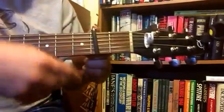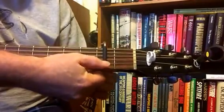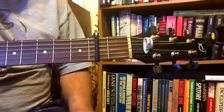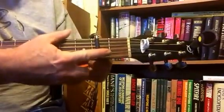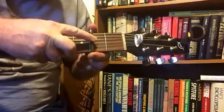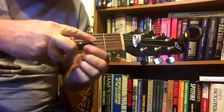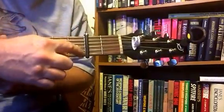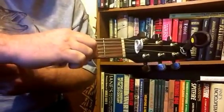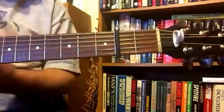When you're putting a capo on a guitar, if I was to tell you to put it at the second fret, you don't put it in the middle of the fret like that. You want to have it as close to the fret bar and obviously parallel to the fret bar, but as close to the fret bar as you can without covering the fret bar. You should still be able to see the fret bar in there, and then you're good. Everything sounds like it's in tune.